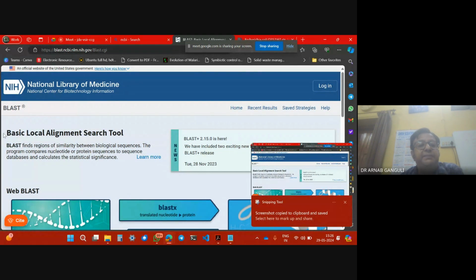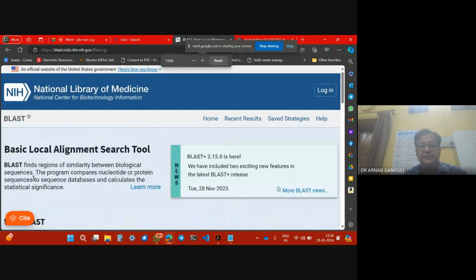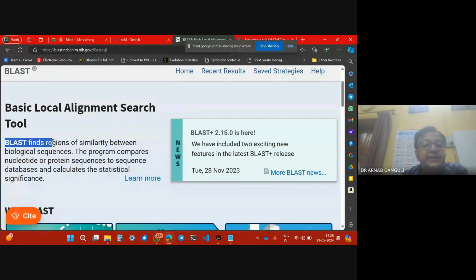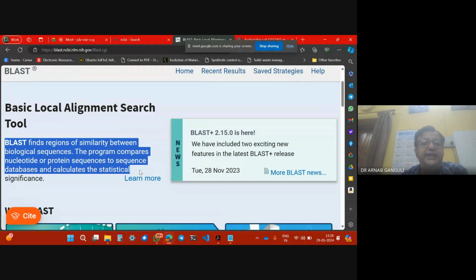So BLAST means basic local alignment search tool. BLAST finds regions of similarity between biological sequences. The program compares nucleotide or protein sequences to a sequence database and calculates the statistical significance.